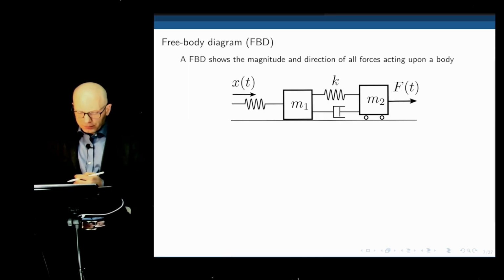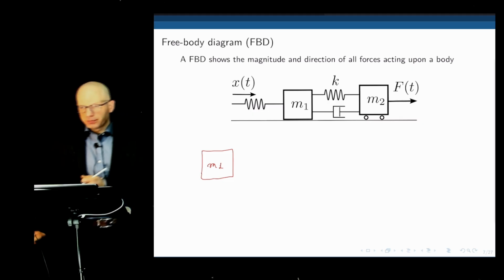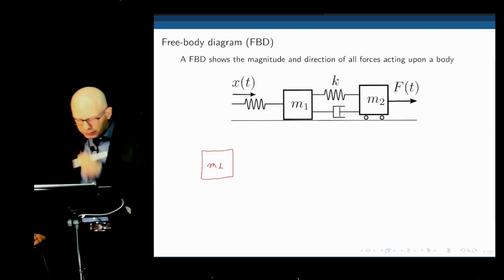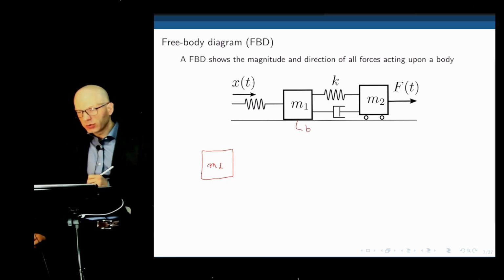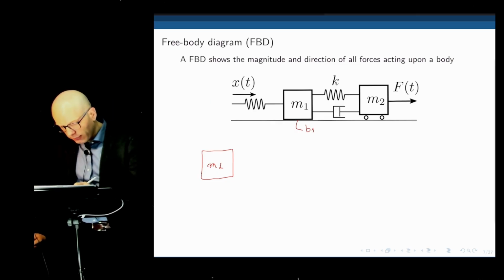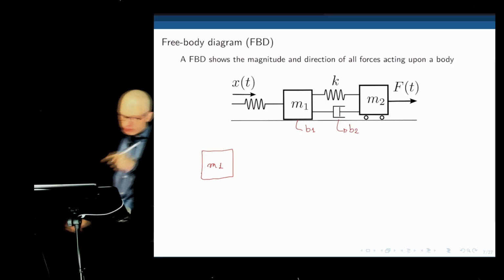Let's do mass M1 first. So which forces are acting? How many forces are acting on mass M1? Would there be 3 forces? There will be 3 forces plus the one that is not indicated here, which is the viscous friction between the mass and the floor. You actually have 4. I didn't indicate it here, but if we have friction, if not indicated, then 3. If we have friction there, then you have 4. So let's assume that we have friction.